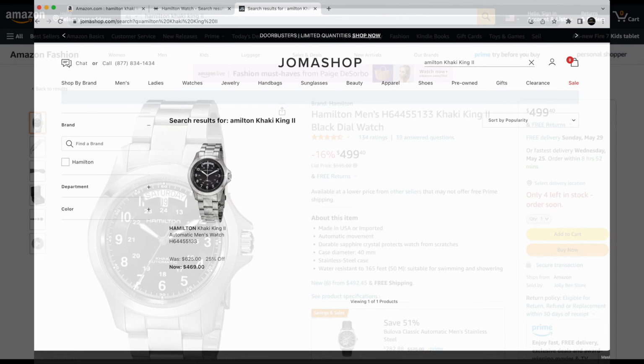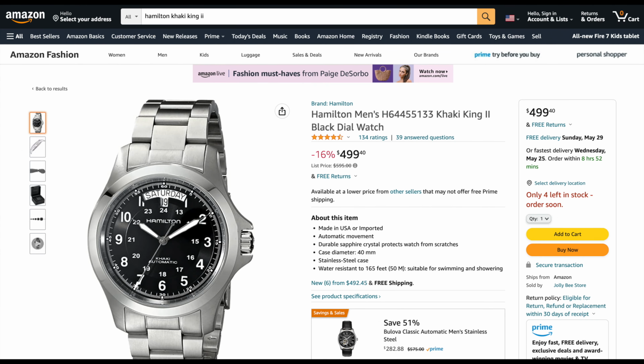But if you go ahead and add that shipping in, you're probably going to be close to that Amazon pricing, and Amazon's going to give you next day shipping.